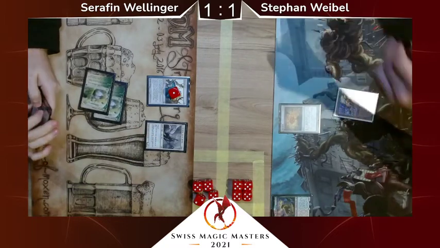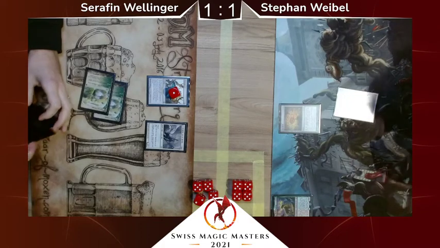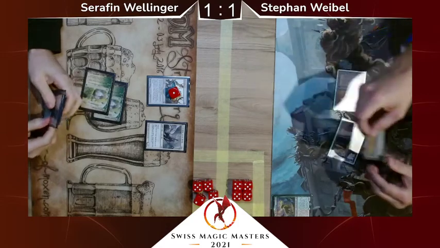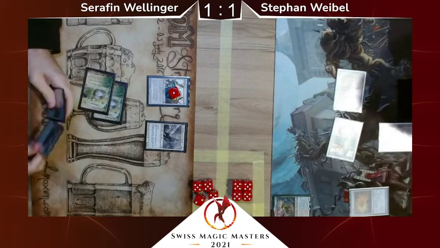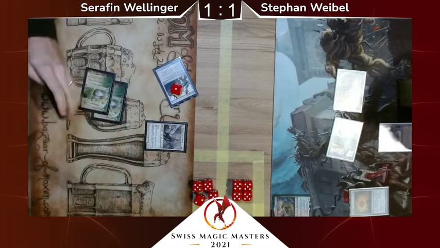Thalia. Oh, that's nice. That changes a lot. But Tron is assembled. Seraphine deals a lot of damage. Crack it now. Tron's already more or less assembled. Depending on what Seraphine gets, if it has some land, this is maybe not ideal.